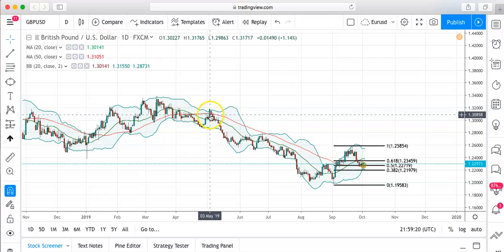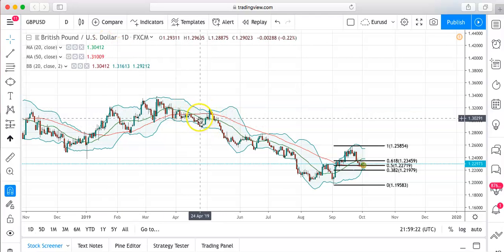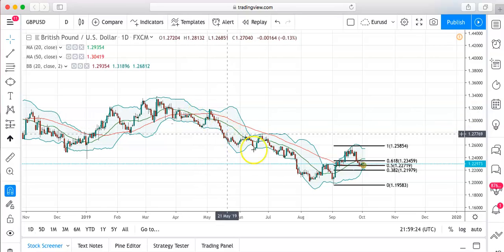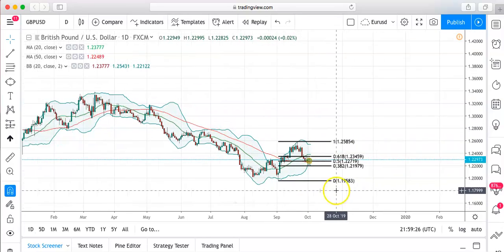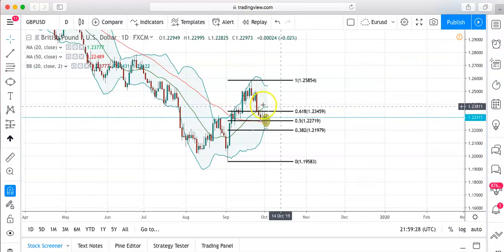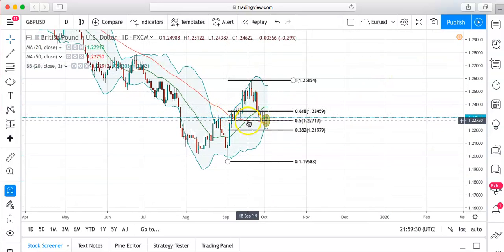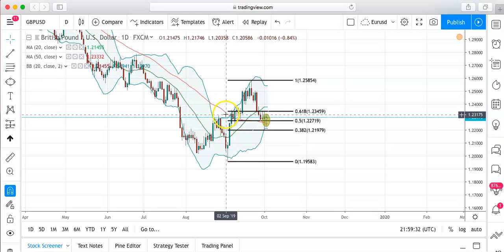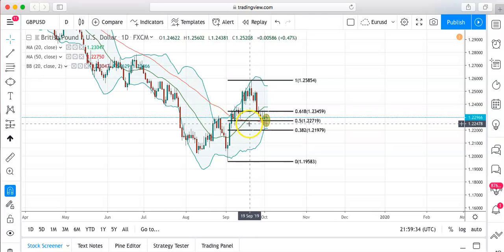Every time that the 50 length moving average goes over the 20 length moving average, that's signaling to sell. So look at what just happened here. I want you guys to look at this. Look at how the red one went under the green one. It didn't go over in the past. Every time that the 50 length moving average goes under the 20 length moving average, that's signaling a buy.